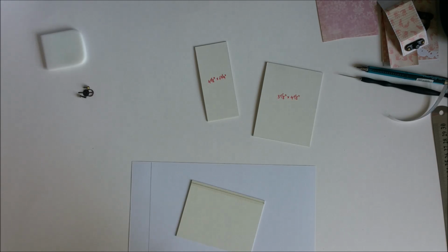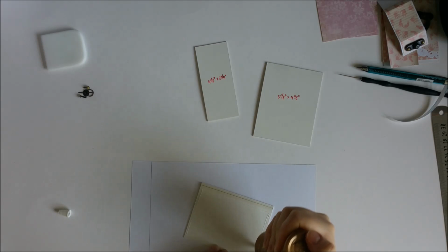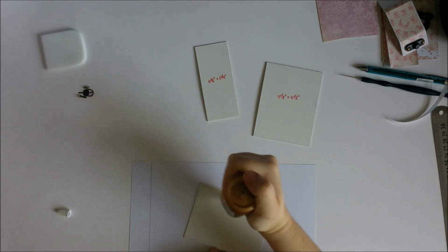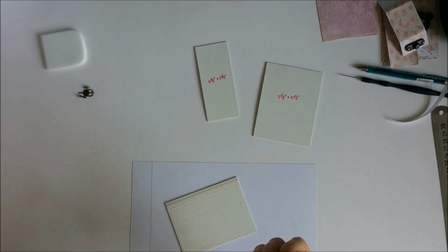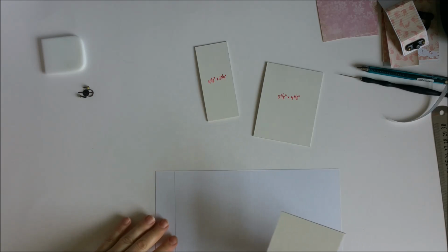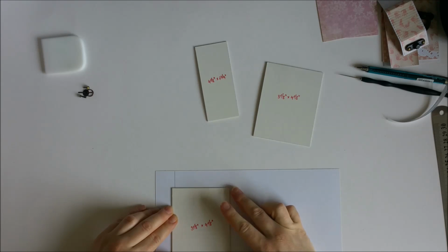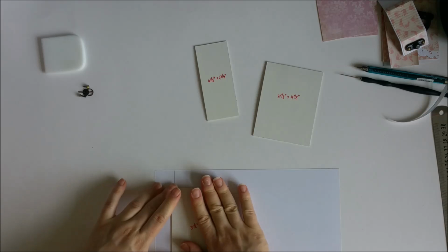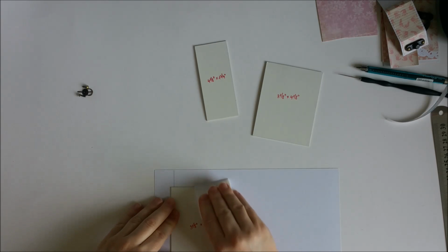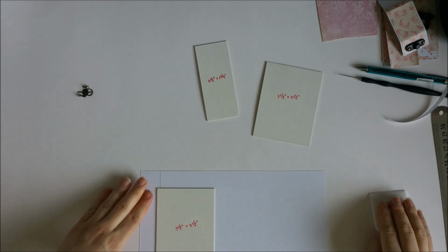It will be enough. I like to use score tape on one side of the cover, and on the rest of it to use the liquid glue, and the score tape just makes it easier to keep the cover in place, and the rest of the work is actually done by the wet glue, so it's fine. Okay, let's line this evenly like this and press. Okay, where is my bone folder? Okay, here. Everything is here. Great. Okay, like this.